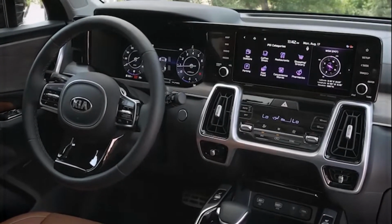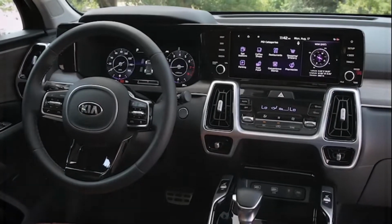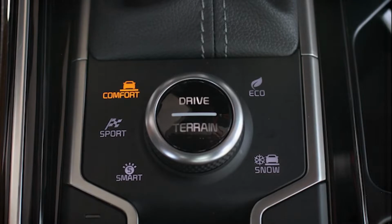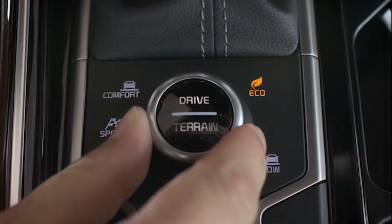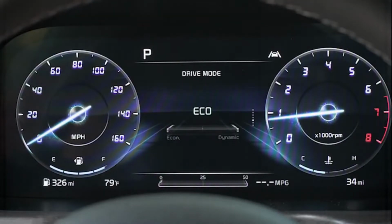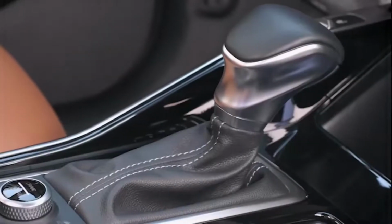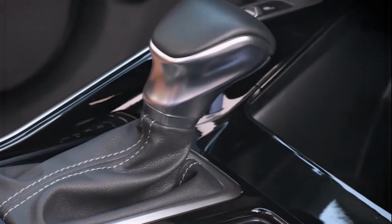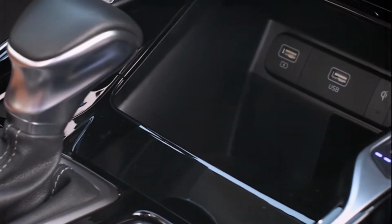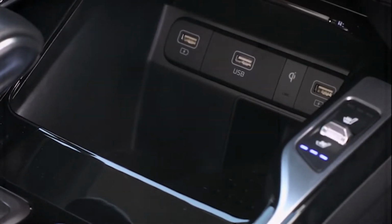Kia's infotainment system is simple to operate thanks to a combination of touchscreen controls and tactile dials. The entry-level 2 cars have only an 8-inch central display and no sat-nav, but they still have digital dials, and many owners will use their cell phones to navigate. Apple CarPlay and Android Auto are already pre-installed.